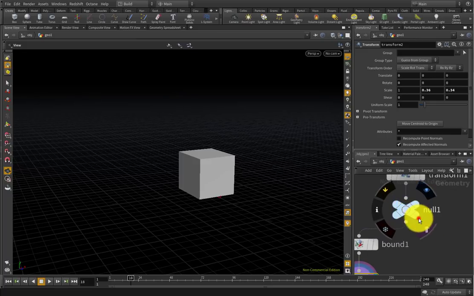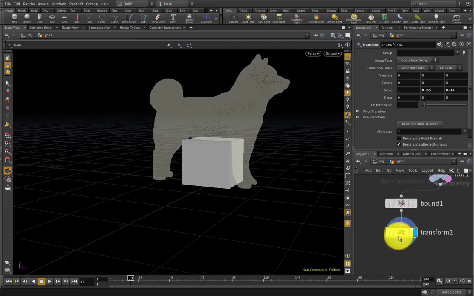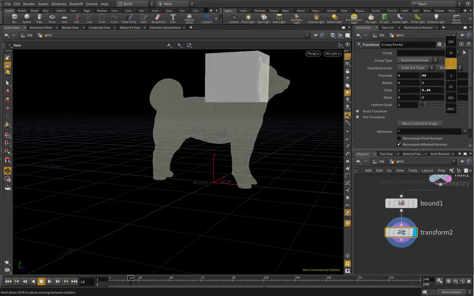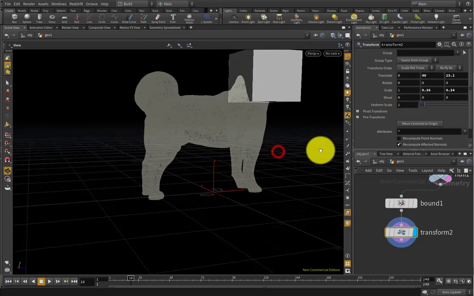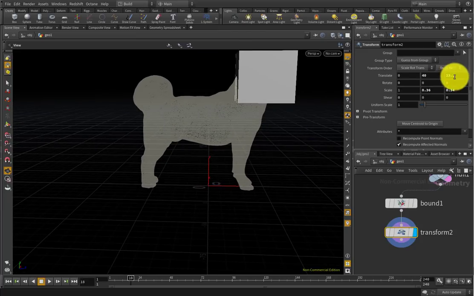Let's look at the dog shade. Move up the boundary. Oops. And place it to the dog face right here.